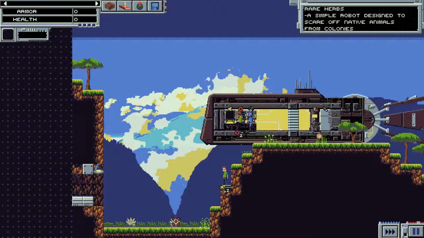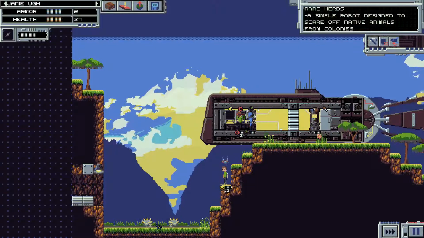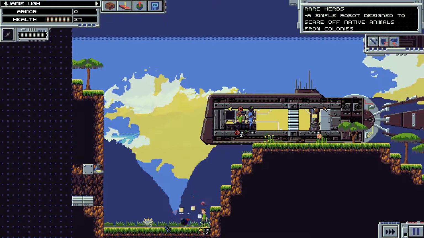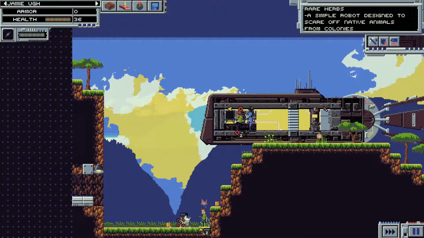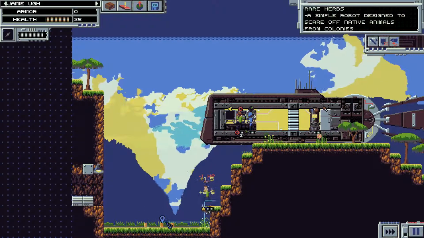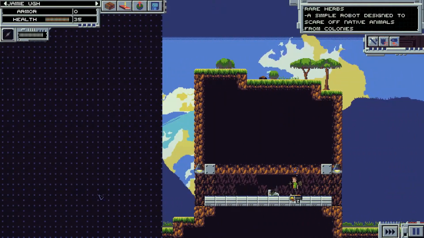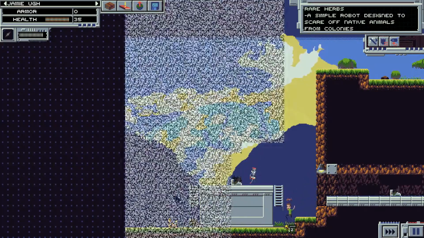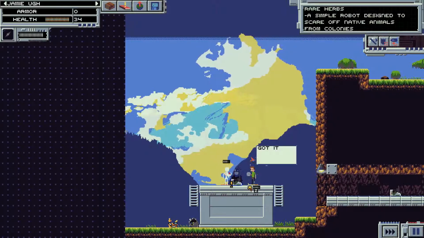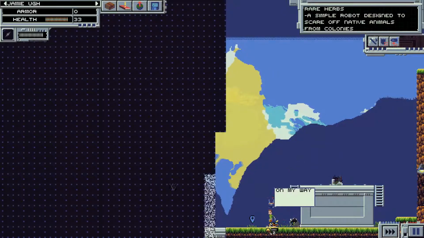A simple robot designed to scare off native animals. Which is funny, because they will attack you. So my health, best keep an eye on. I've got no armor. Armor's one of these weird things in the game. I believe it depletes. Let's keep it supplying. Is it one-legged? I can't quite tell. It's a droid, though. I'll tell you something really good in a minute for those who have the game.